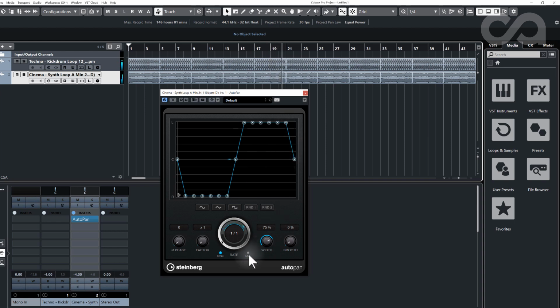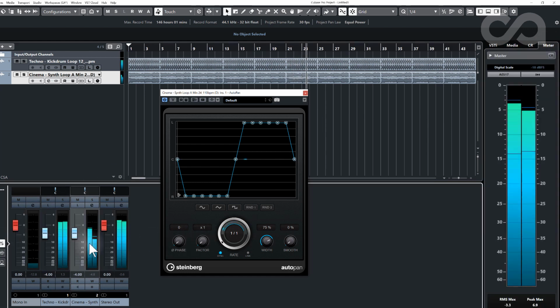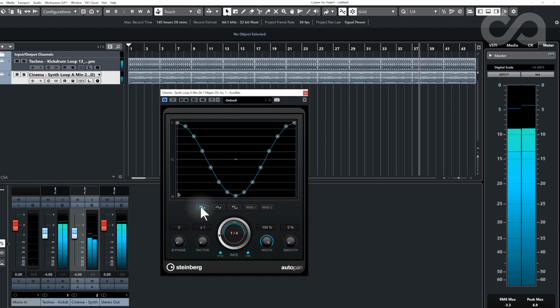And so right now what you're going to hear, which I'll show in meters, right now, and here it is highlighted, you're seeing it go left to right. But when we link it, left and right turn up and down at the same time. And so let's speed it up. And then the width controls how much it would go into the left and the right. But in this mode, it's going to control how much dynamics is going to take control of. So easy way to get it, right? And then we can just dial in how much of the effect we want using the width.